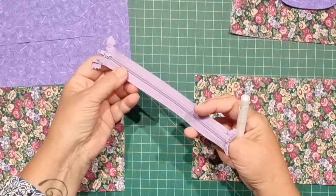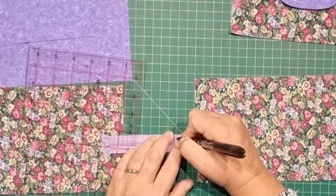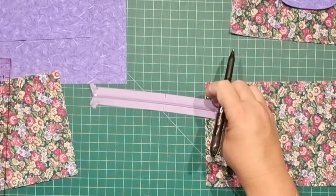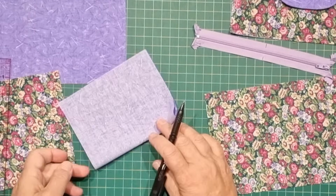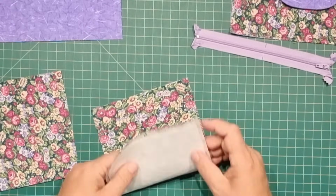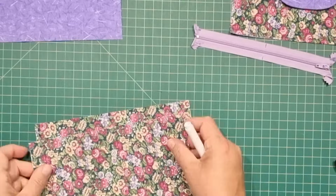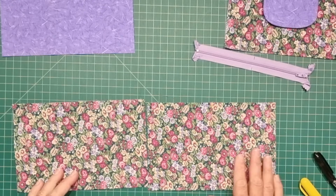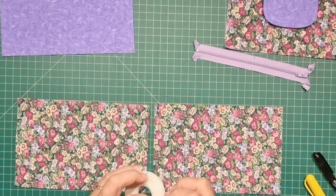What we want to do now is fold this in half and find the centre. So I've marked the centre of the zip. We want to mark the centre of our lining. And the centre of our outer fabric. I'm going to be using double-sided tape to secure everything in place here. If you don't have access to it, you can just use pins or clips.